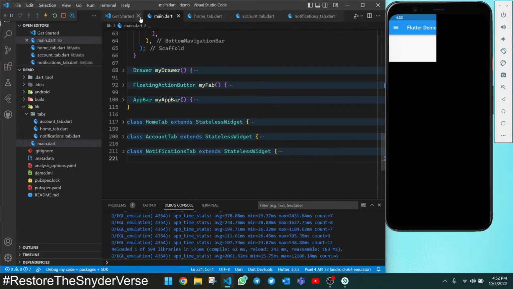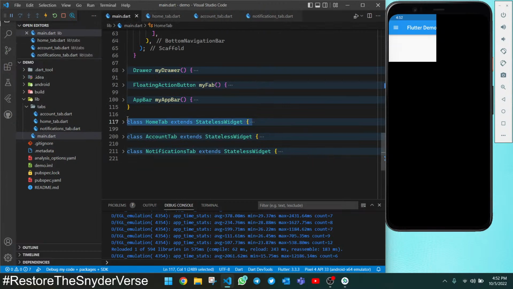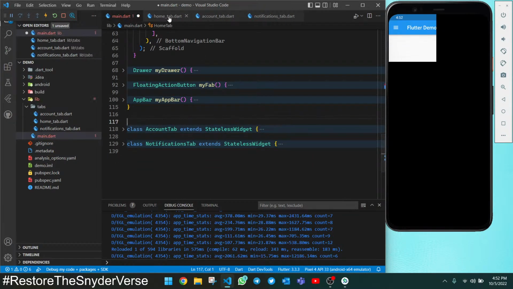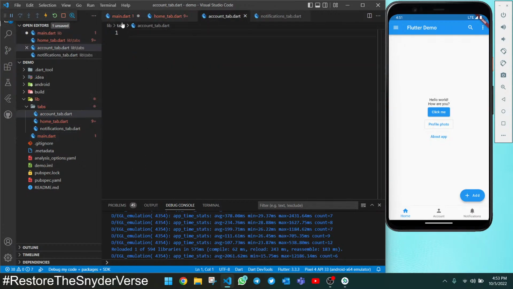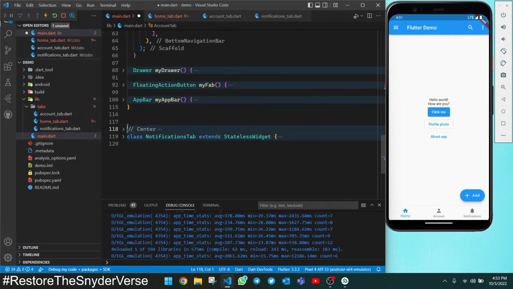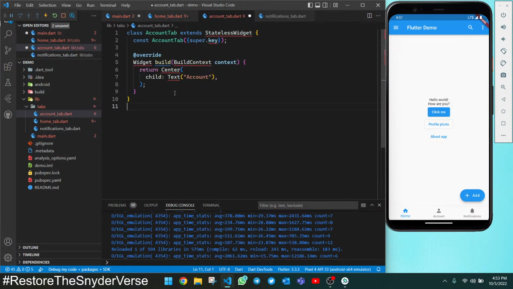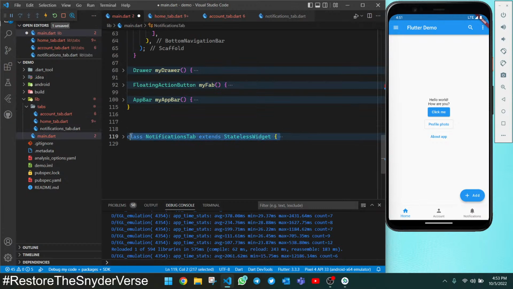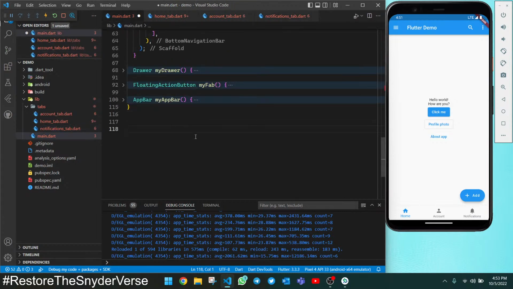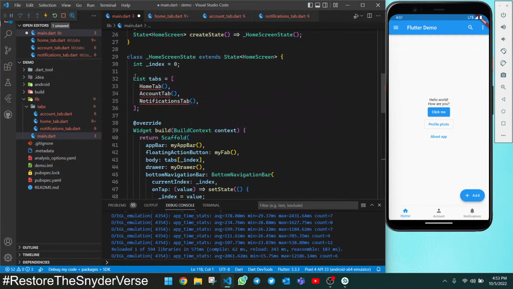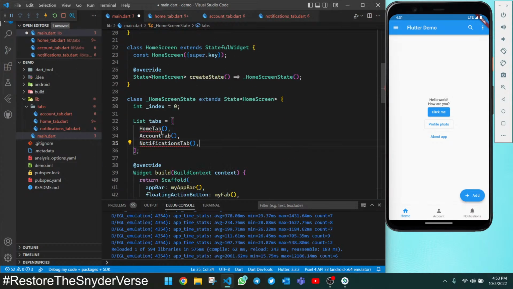Yes, we are going to remove the home tab code from here and move it here. Save it, and the account tab code, remove it from here, move it here, save it, and the notification tab code, remove it from here, move it here, and save it. Now we have some errors. These three widgets are not part of this file, so we need to import them from these files.